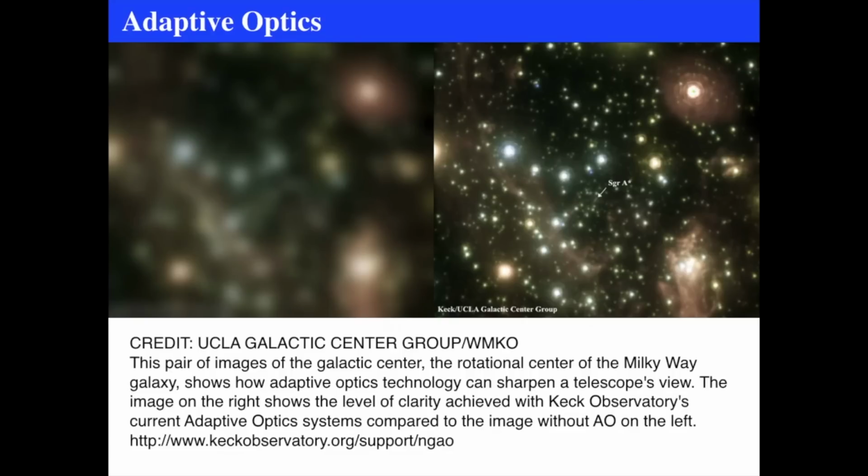But when you turn on the adaptive optics, you get the thing at the right. Notice the diffraction of the bright star in the upper right on the adaptive optics image. It has a hexagonal shape. That's because the mirror of the Keck Observatory is a hexagonal shape. Those hexagonal shapes then become the diffraction pattern of the stars in the sky.